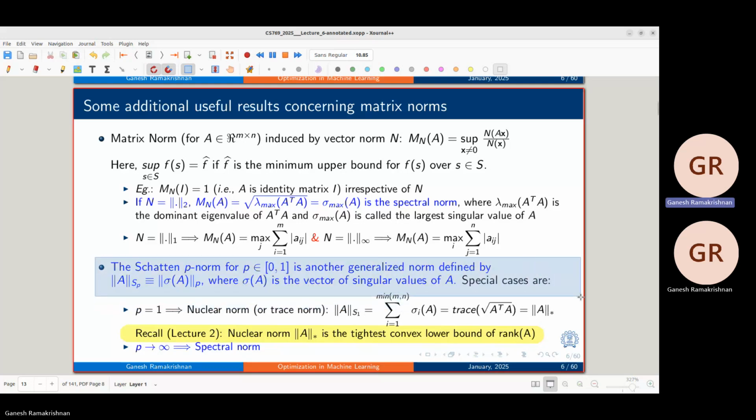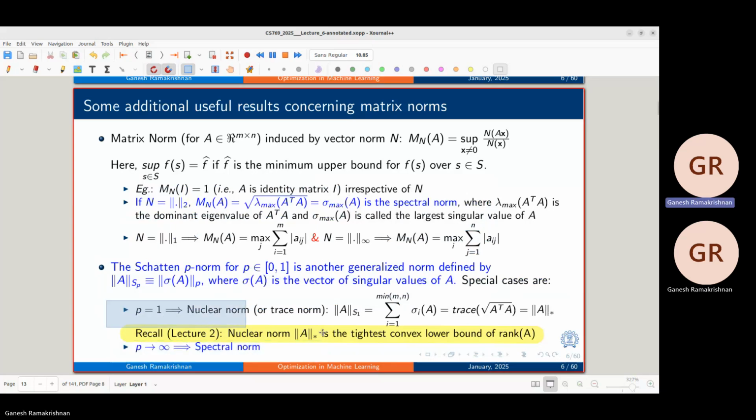So the Schatten p norm is another generalization. Again, I repeat, it is nothing but the pth norm of the vector of all the singular values of the matrix. If you consider p to be infinity, then you're basically taking the max of all the singular values, which coincides again with the spectral norm. So the spectral norm is a matrix induced norm under L2, and it's also a Schatten norm with p equal to infinity.